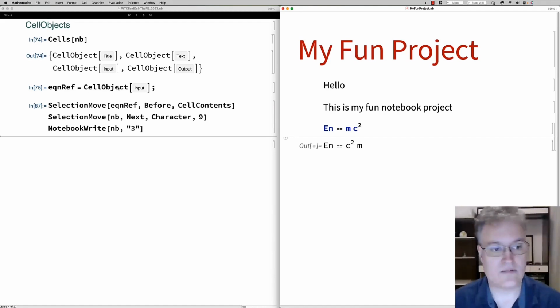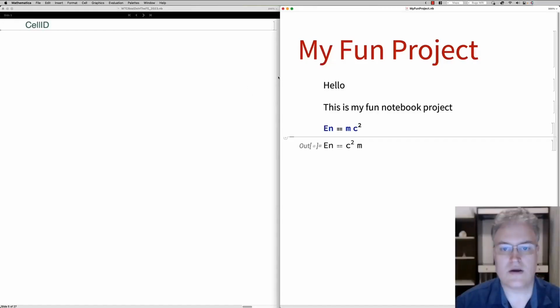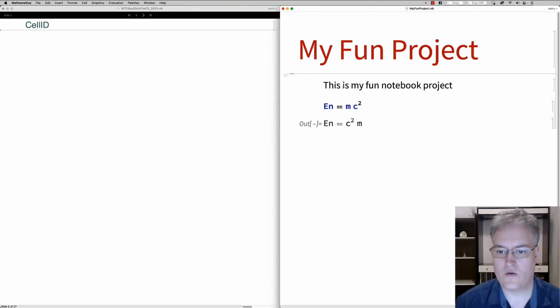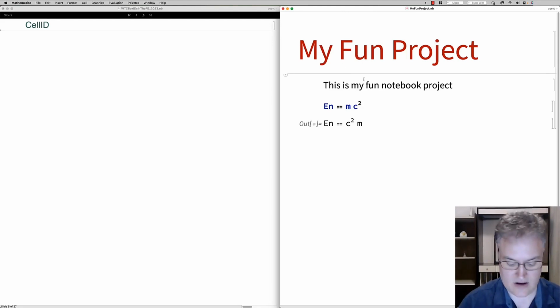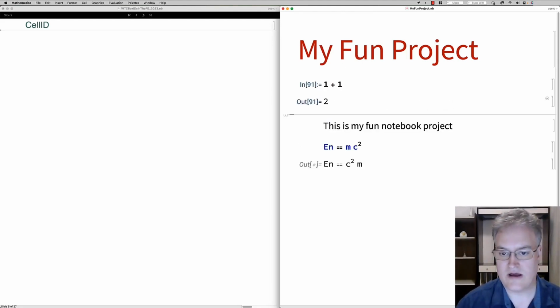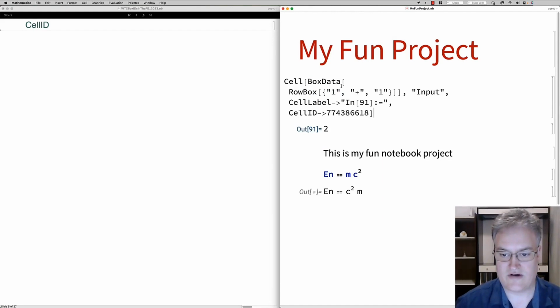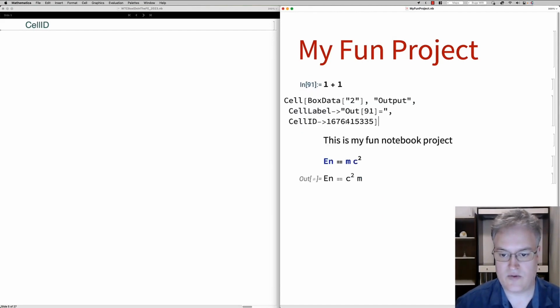And then we can move on to the next topic, which is a little bit more stable, and that's CellIDs. Okay, let's talk about CellIDs. We've got our notebook, and what are CellIDs? Well, Mathematica can add an auto-generated CellID to each new cell. So we're going to turn these on for the selected notebook, and now if we create a new cell, create something, we see it's got a CellID. Both the input and the output will have a CellID.